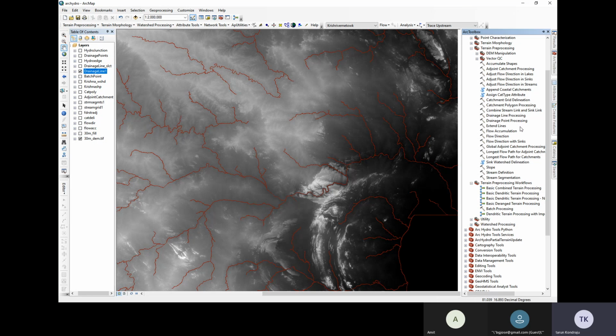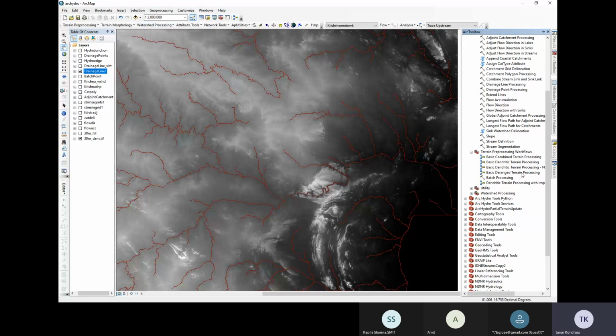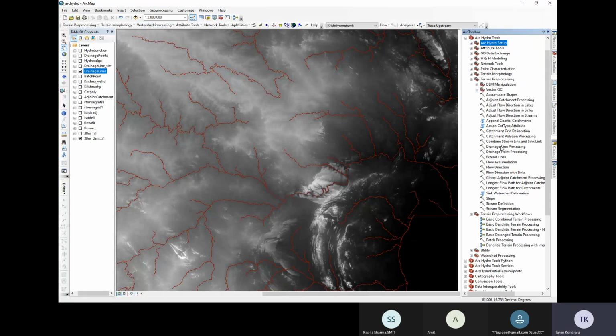For your watershed delineation, because you can do the higher order only when you use these particular tools and the data is accurate. Stream definition and stream segmentation are also very important. This is where you define the stream. This is one stream, this is one stream, and then you do the stream segmentation based on the stream values. I'll tell you how to use each of these when I get to the details.